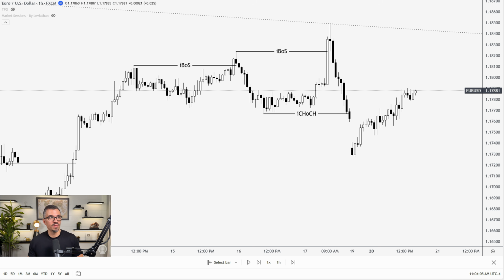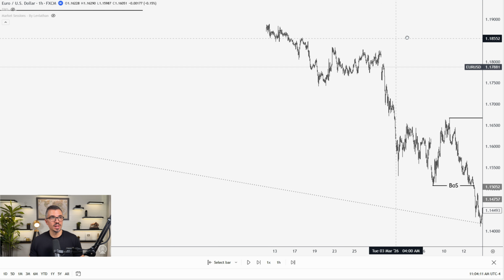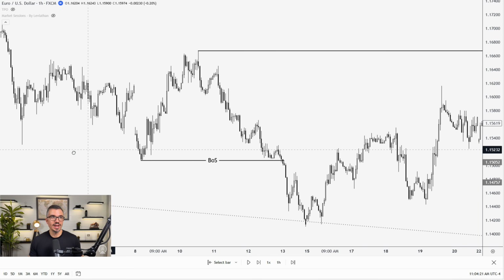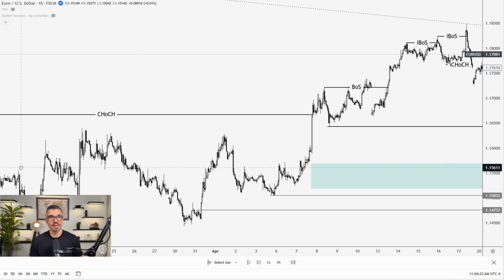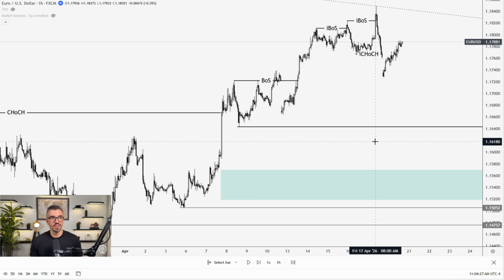Now, in terms of using liquidity for an entry and an exit, remember, this up here was the liquidity, those unfilled orders from back here on this very aggressive move lower. So on the one hand, we're using what we know about liquidity to look for entries, knowing the market's likely to tap into this area. And then we're also using it, okay, for a target.